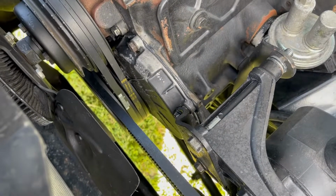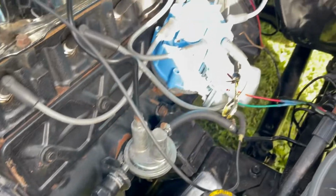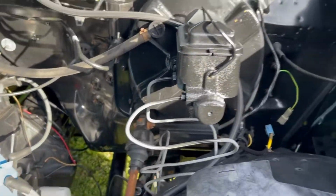Hey, what's going on, everybody? You got the old Mongo Man down here at the bottom of the hill. And let me tell you what a day it has been. Did some work on Pat here today. As you guys saw me get started there earlier today, that front cover seal was leaking. Well, we finally did get that changed. And you and I are going to be the first two to see if I in fact got it sealed up or not.